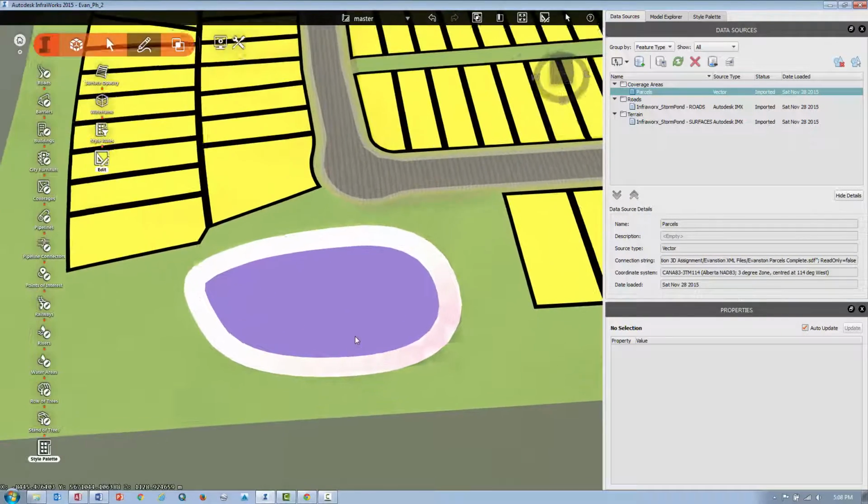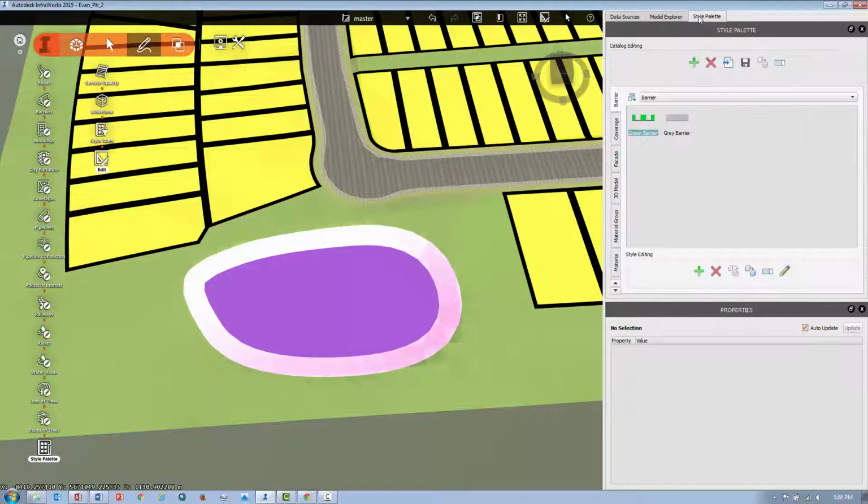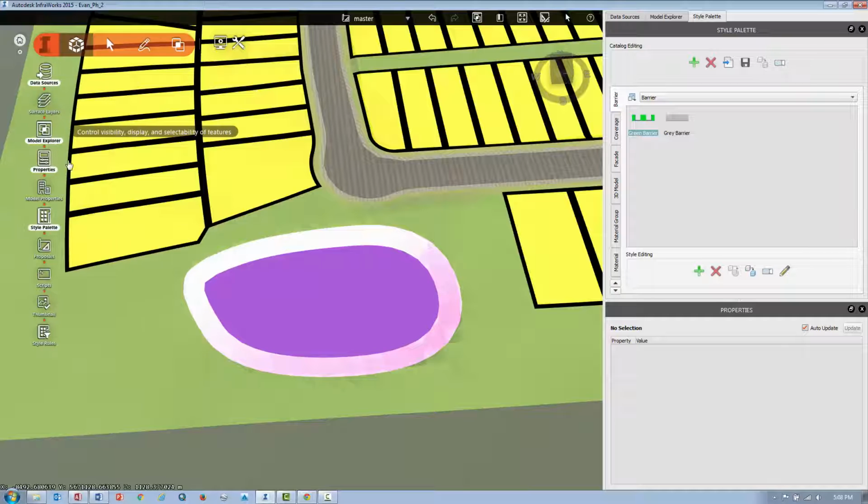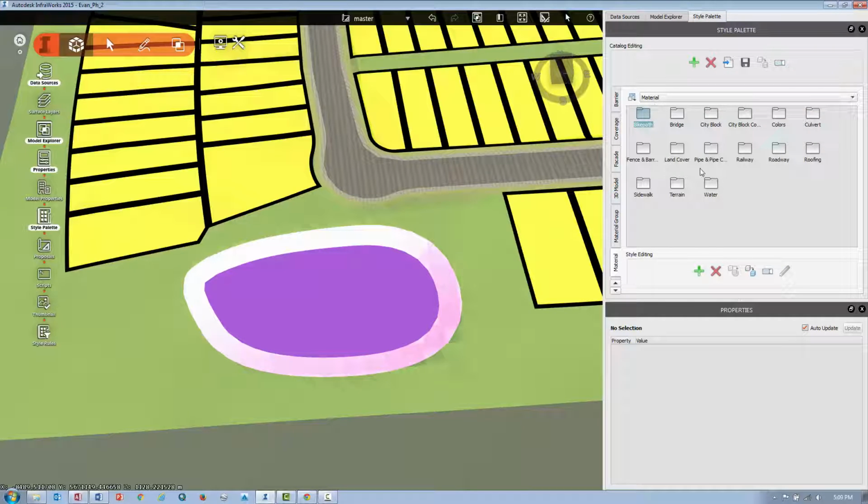And note that you can add in different types of styles to your water body as well. So if you come into your style palette, if you don't have that up, you can go back to your create button and then turn on your style palette, and in your style palette you can go into the material section, and they'll have a folder there called water.